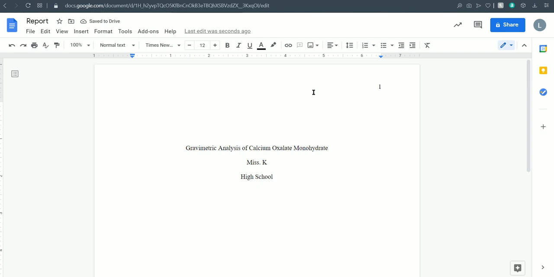Underneath that is the name of the department this is going for. So if you're in biology and you're writing a biology report in this APA style, you can put bio department, but this is chemistry, so I'm putting chemistry department. Underneath that is the address of the school. So again, this is on YouTube, I'm just making up an address.